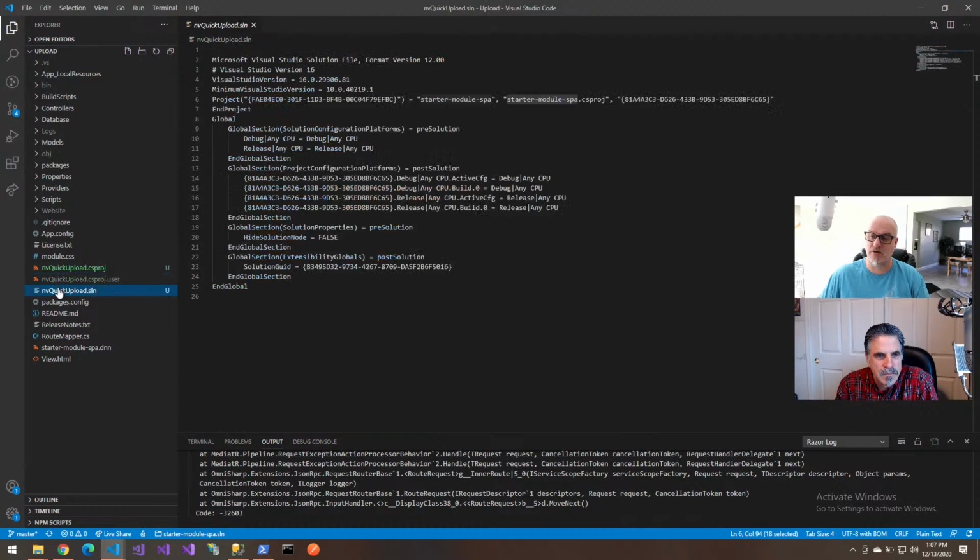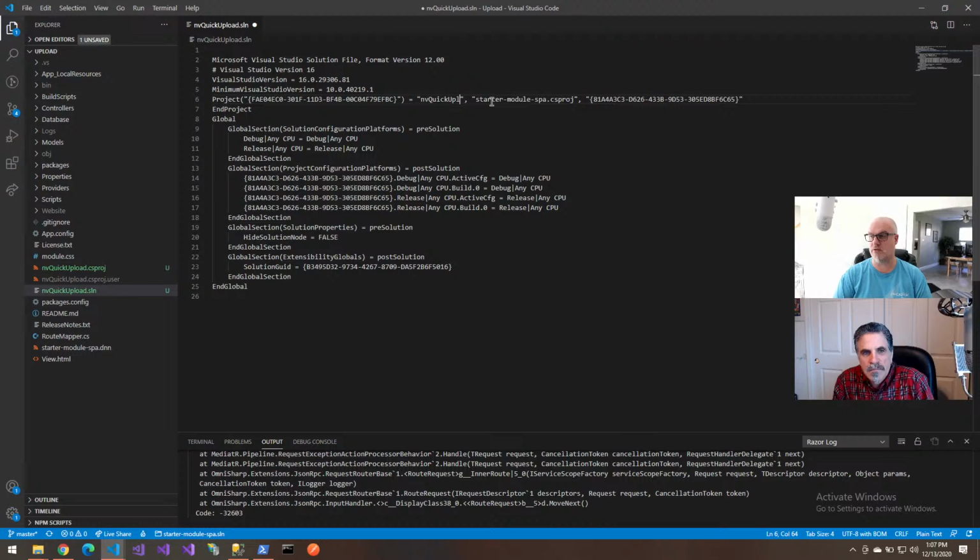So now I should be able to change this to be nvQuickUpload. And I'm going to do it a little bit differently, because this particular parameter, you don't know this by just looking at it, but it is related to the namespace for the project.